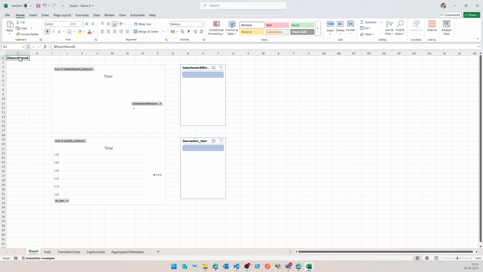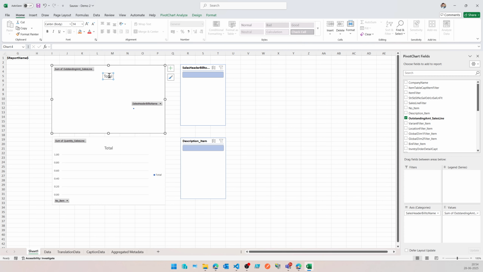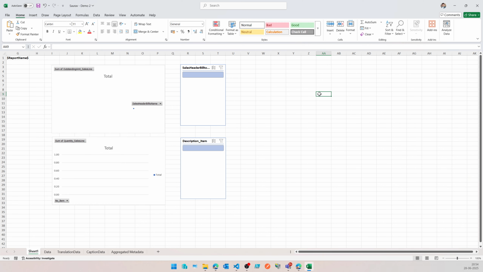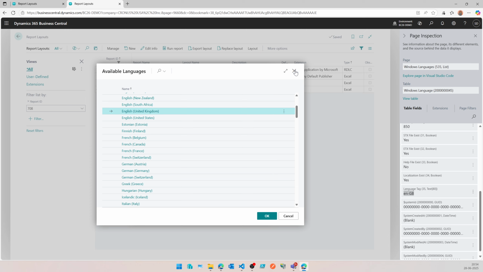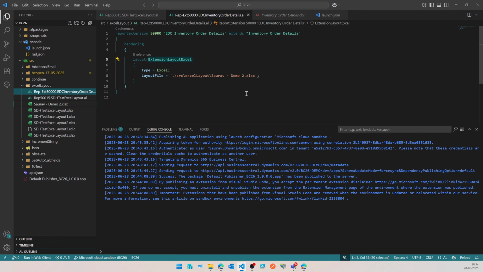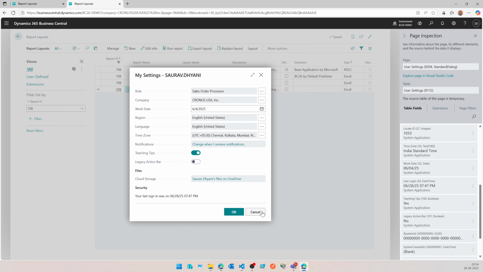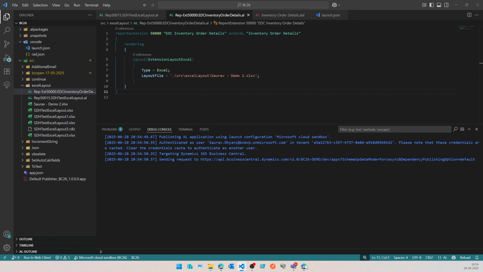Okay, this works here, this works here also, this works here also, so it majorly works in everything, right? So let's save this. Let's publish our extension because I did change the extension. Okay, and let's see how it behaves. And then for the time being, I'll change my language to UK to see what happens.